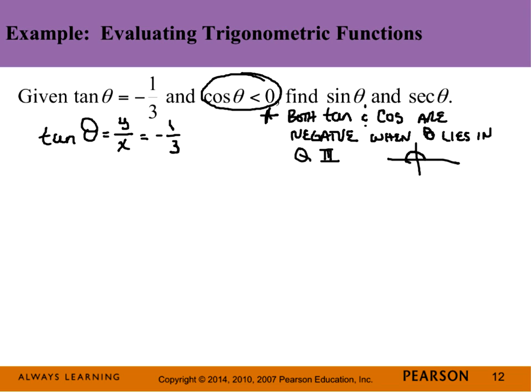So if we think about quadrant 3, and we've got this angle and that point P, we have the possibility of either having the point from this given information be 1, -3, or -1, 3. Well, if it's in quadrant 3, since both the tangent and the cosine are negative, then we had to move left some amount of units and down some amount of units. So we would have to have here that y is equal to 1 because we had to give that negative to the x value to move left here.